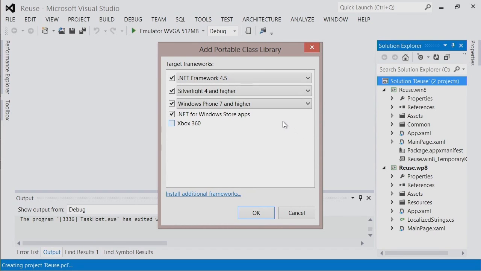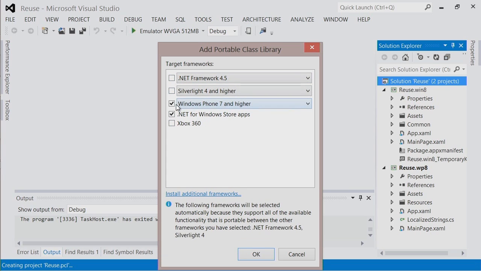So I'm going to, well, we can uncheck them. But you see this drop down here. So you've got three choices: Windows Phone 7 and higher, Windows Phone 7.5 and higher, and Windows Phone 8. So obviously this is a technology you can use with lots of different code reuse scenarios. But the Windows Phone 7 one is very constrained, and if you choose that one, you find that you cannot do a lot of really pretty basic stuff in your class library. Stuff like INotifyPropertyChanged, and these things are very hard to implement. So your view models are almost impossible to implement if you leave it as Windows Phone 7.